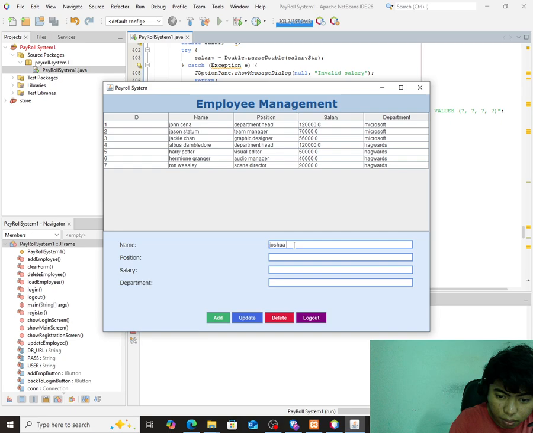Then the salary, mine is, let's say, 100,000. The department I'm in will be Hogwarts. Then add. We added. There you go. This is my name, Joshua Bohos, my position hacker, my salary, and my department.